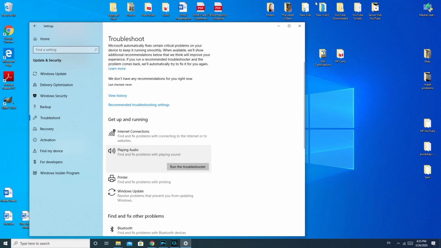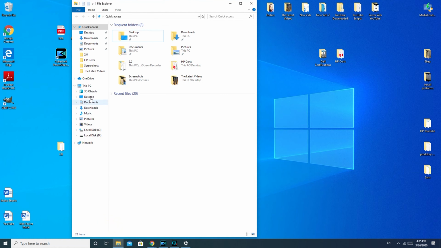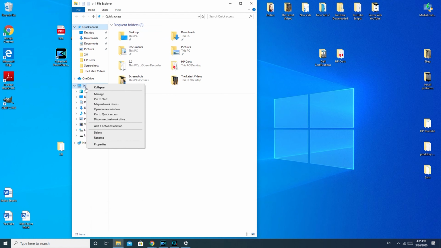So if you find that it doesn't find anything at all, I'm going to take you to a next step. Do something similar manually. We're going to go over to This PC. I just went down to File Explorer, double clicked. When it opened up, I'm going to right click on This PC, or sometimes if you're on Windows 7 or Windows 8, it will say something like My Computer. And then I would go down to Manage.